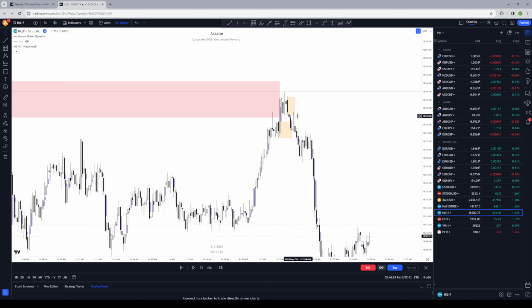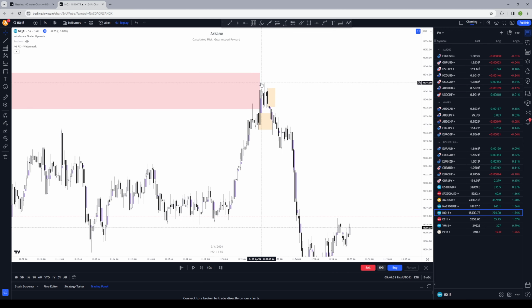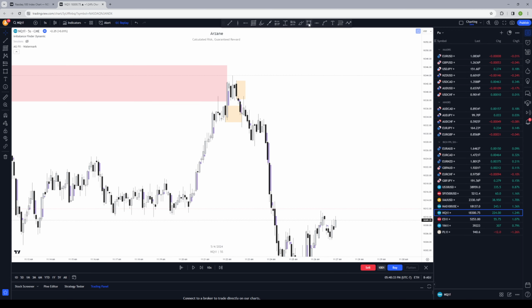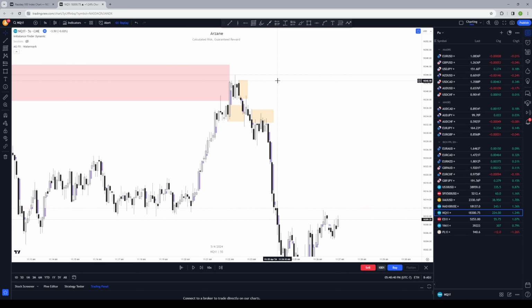And then you could have just entered right here, stop loss at the high of the zone or the high of the actual thing. It doesn't matter. But ultimately, this was probably the better one if you didn't want to risk too much. So for entries like this, you just risk less. It's pretty simple.